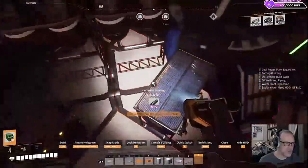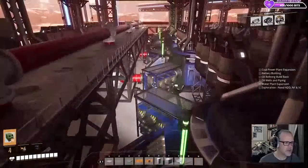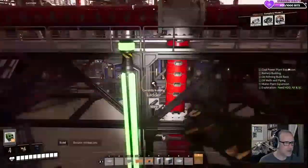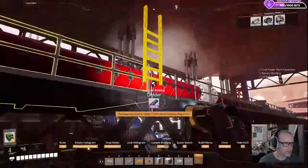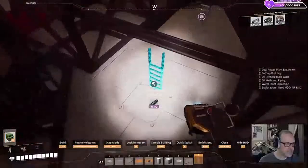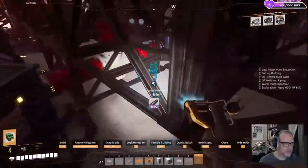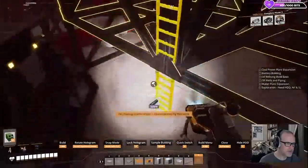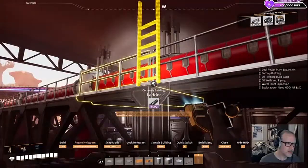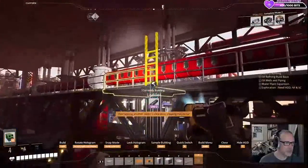So this was one of the things I was thinking of on this build. I don't think my build is symmetrical right now. Actually, no, I think it is. It's weird how it all comes together. But yeah, it's the little things. How do I access this area? Using ladders a lot more to access instead of stairways everywhere. That's another thing that I'm okay with on this playthrough. Why are you on the wrong side? But yeah, it's what I've been focusing on, the little details of the build.